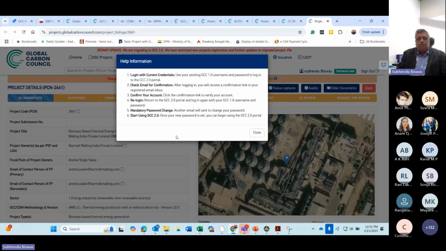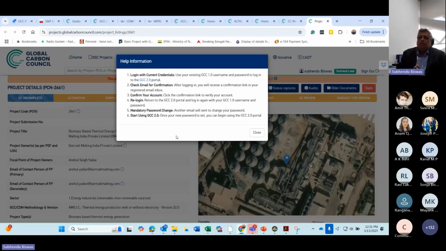If you already have an account on 1.0 which has now moved to 2.0, and you try to create a new account with the same email ID, the system will throw up an error saying this user already exists. That means you already have a project under 1.0 which has been migrated to 2.0.